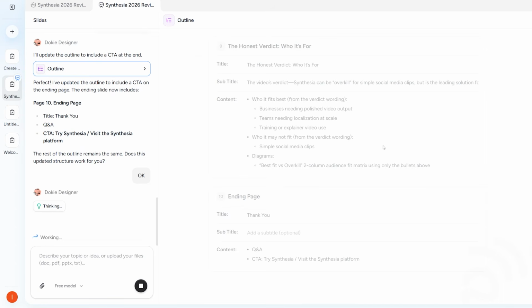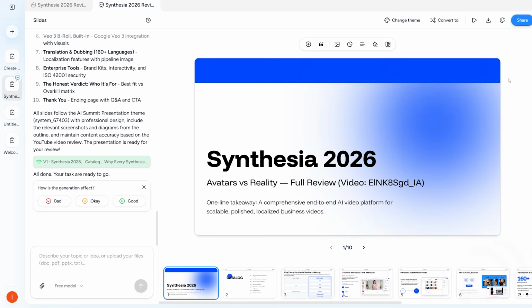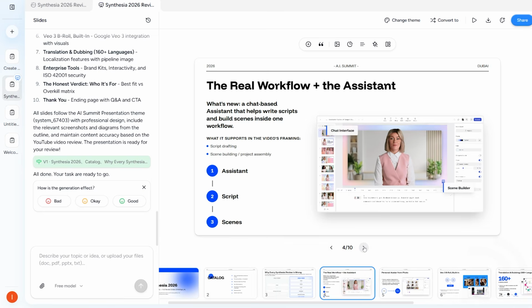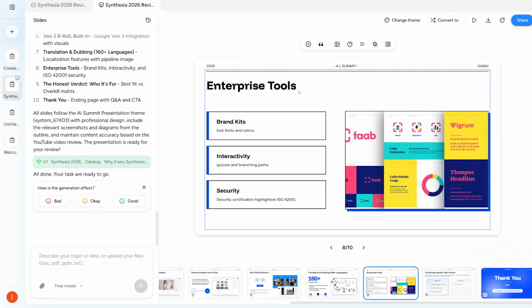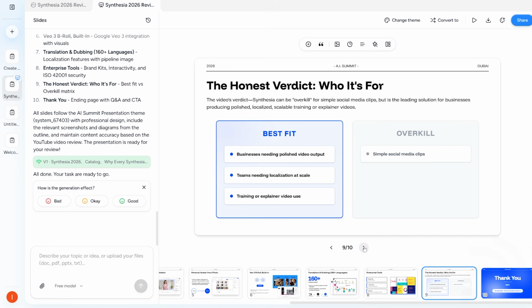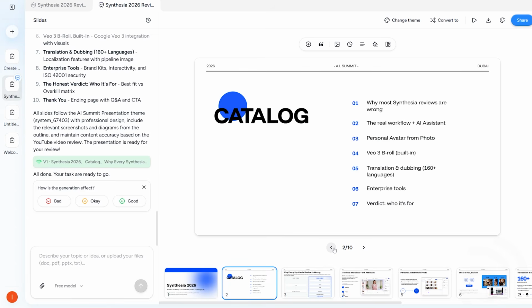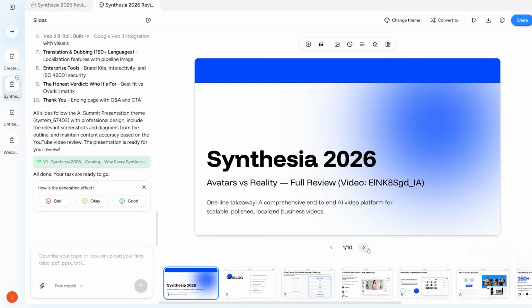Now I'll be back once it generates. Okay, awesome. We have the PPT already generated. As you guys can see, first, second, third, and so on and so forth. It has generated and added a lot of very nice graphics into it. And to be honest, it is very nice in adjusting and putting it all together to fit nicely.